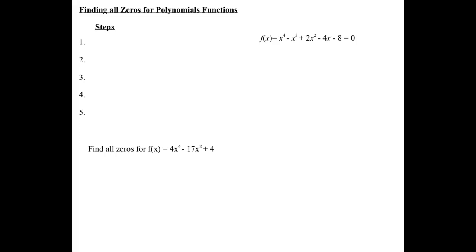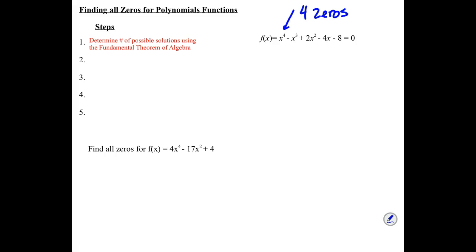So our first step, we are going to figure out how many zeros we are looking for. Okay? It's called the fundamental theorem of algebra. Basically, it tells you that the degree of your polynomial tells you how many zeros there should be. So if I'm dealing in this first example with an x to the fourth, then I have to have 4 zeros. Okay? It doesn't mean they're all going to be real. It doesn't mean they're all going to be nice rational numbers. But I am going to have to find 4 of them.